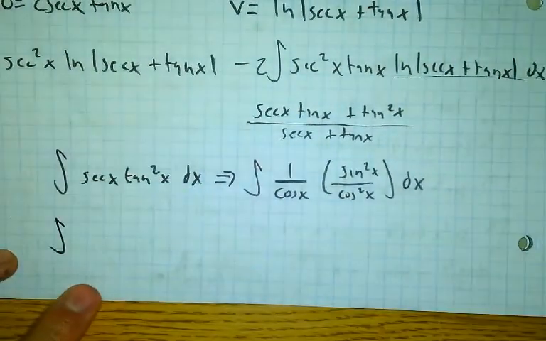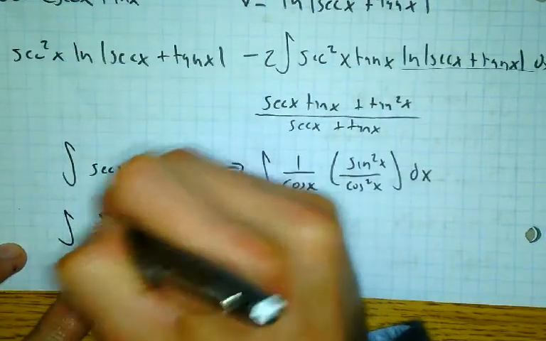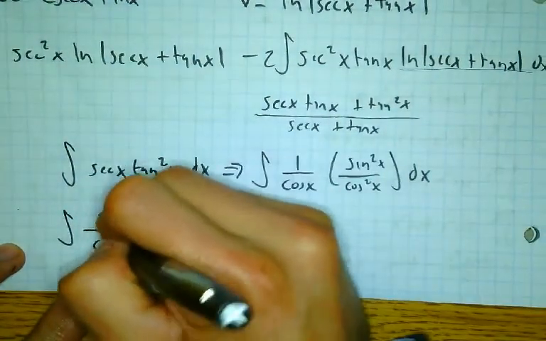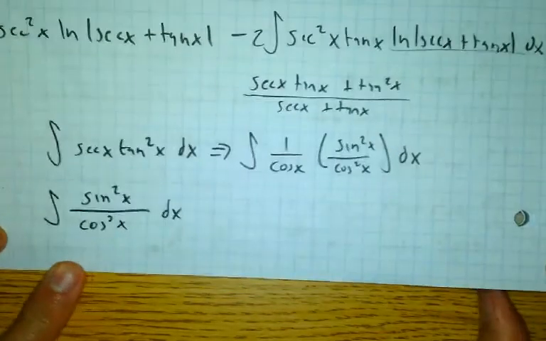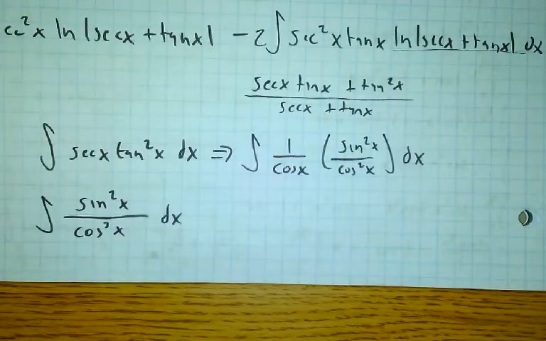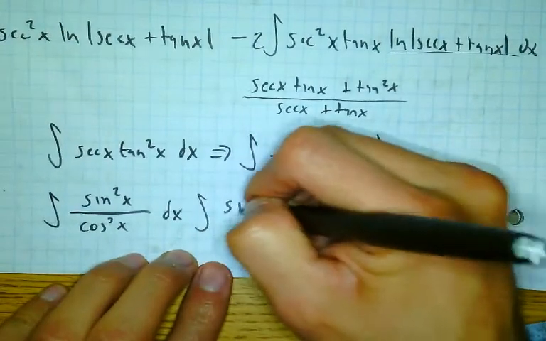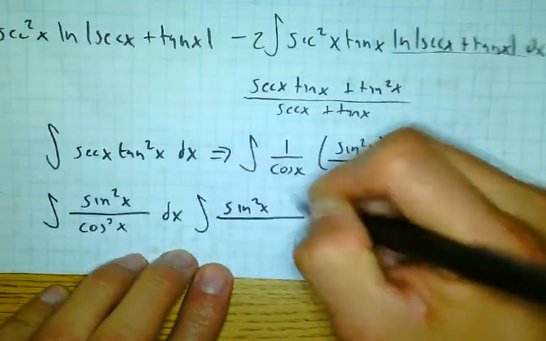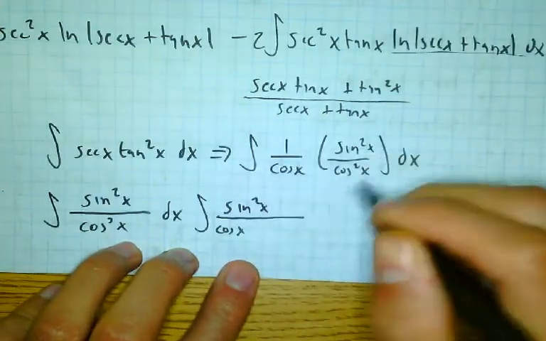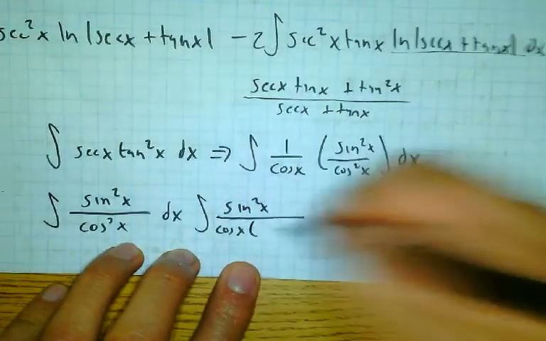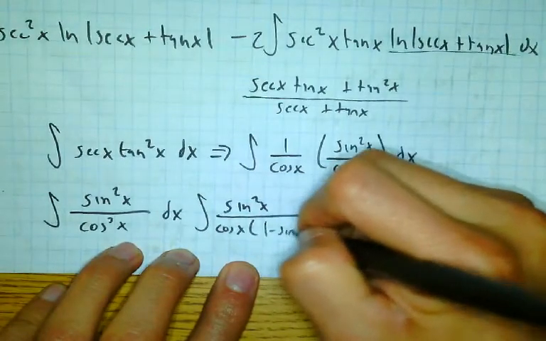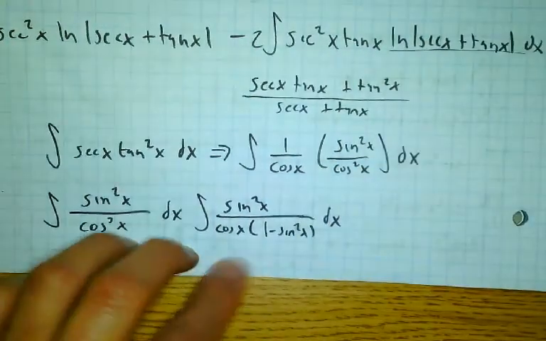So technically I have the integral of sine squared x over cosine cubed x, right? Now if I go back to the original rules of sine and cosine, they both had to do with odd powers. If you have an odd power of sine or cosine, you keep one and you turn the remaining into the opposite of it. So in this case, I have a sine squared x. I'm going to keep one of the cosines, and then the other one becomes a cosine squared, which is the same thing as what? Right?